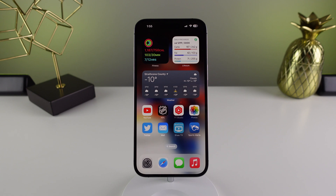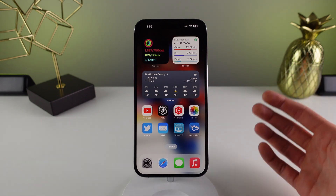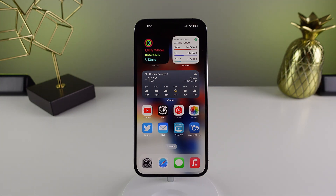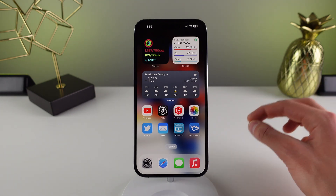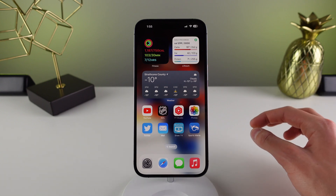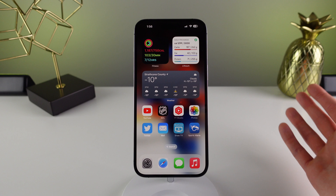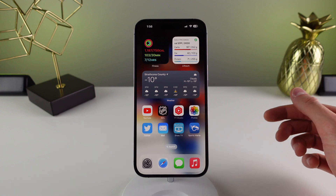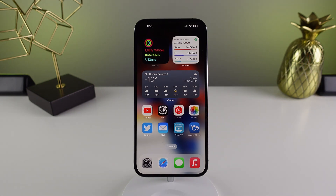One final bug — and I'm not even sure I can call it a bug since it only happened once — is overheating. A few days ago I was sitting on my couch, not charging my iPhone or doing anything intensive, and all of a sudden it got burning hot, especially right below the camera on the back glass. It was so hot I couldn't even touch it. I had to turn off my phone completely and put it in the fridge for 10 to 15 minutes to cool down. Since then I haven't had any overheating, so it may have been an isolated incident.